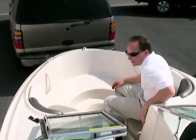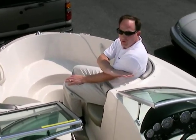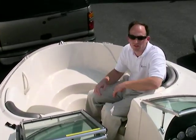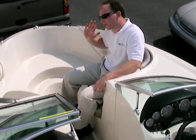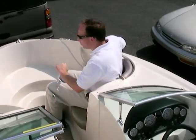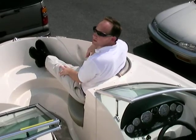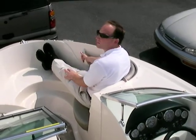Moving up into the bow of the boat, there are two bow seats. These are great seats — here again it comes up almost to my shoulder. I'm real secure sitting in the bow of the boat. The neat thing is these are a three-position seat. As I'm sitting this way, my back is very well supported — the cushion actually curves around to support my back, making it easy to see the skier or tuber behind the boat. I can sit at a 45 with good support, or sit forward with great support. You can see all the seats hugging me. There's a grab handle right where I need it.